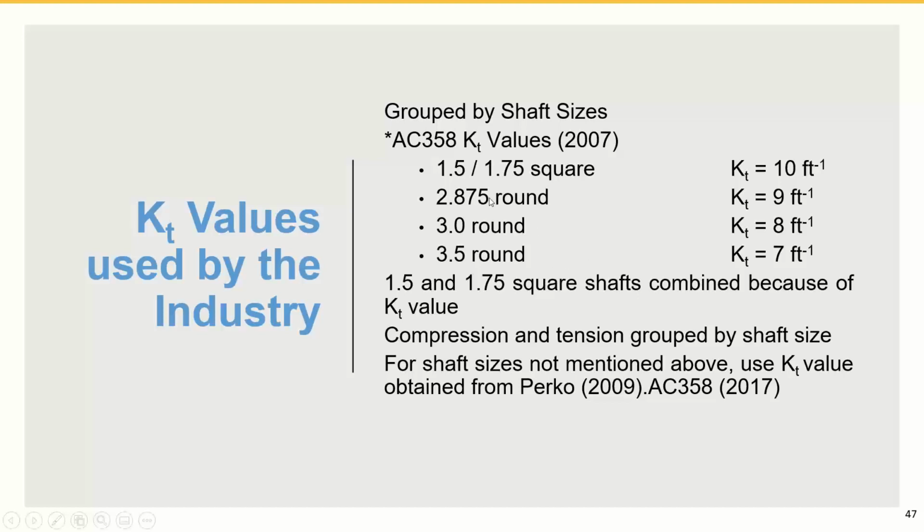So if you have a 2 7/8 inch outside diameter shaft and you're going to install it, it doesn't matter, based on this KT value, whether it is a single helix or multi-helix configuration. You install it to 5,000 foot-pounds. The ultimate pile capacity is 5,000 multiplied by 9, which is 45,000 pounds. You see how simple it is. You don't have to worry about bearing capacity factors or these soil parameters. That's how the torque capacity correlation works.